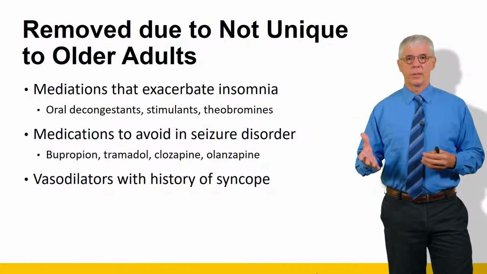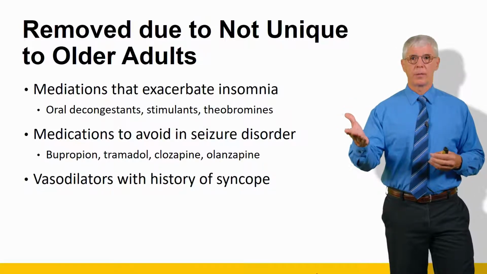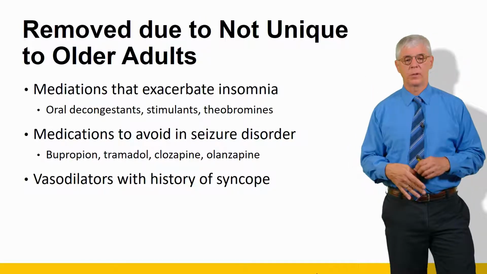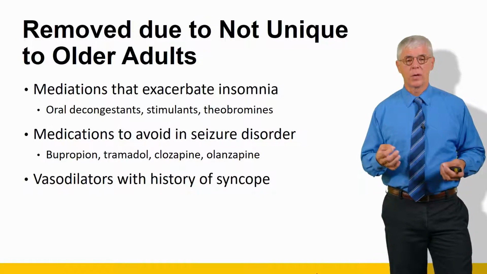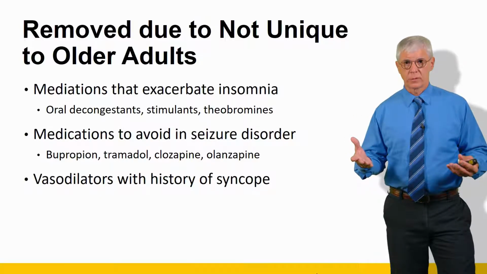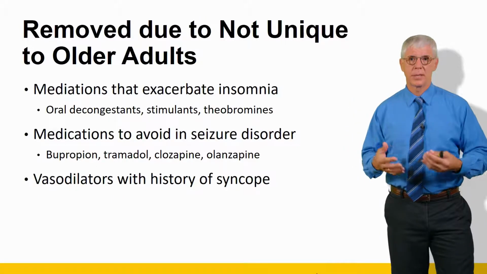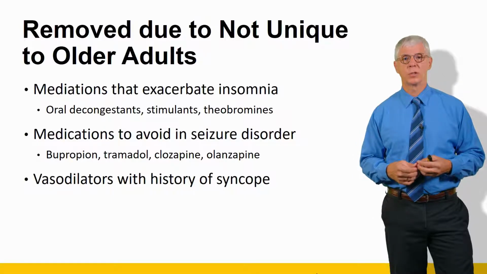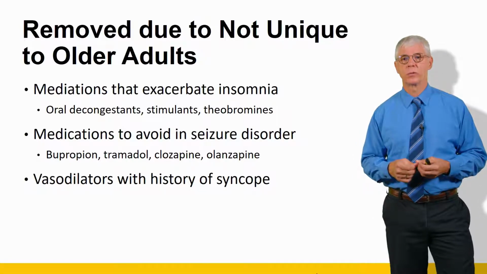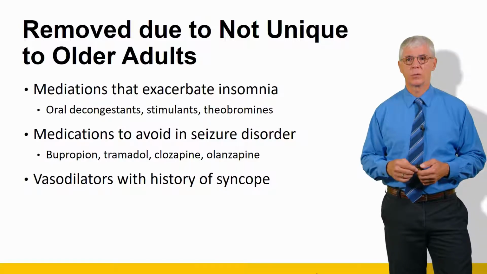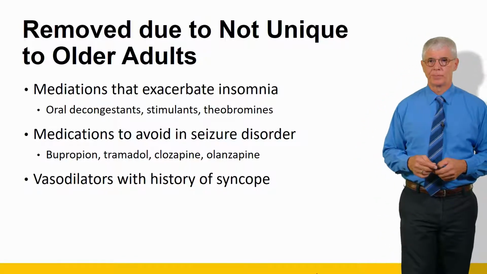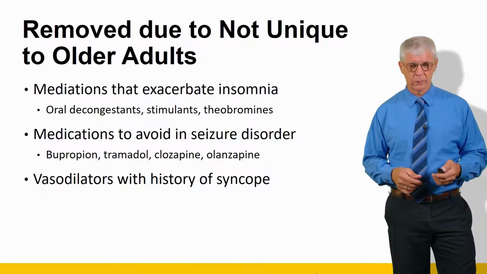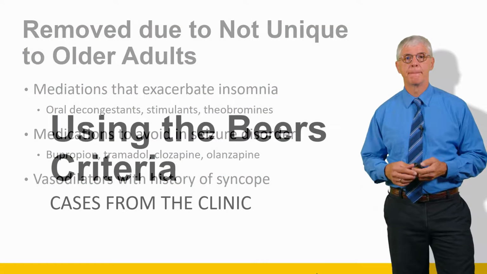Medications to avoid in seizure disorder, again, bupropion, tramadol, those are both relatively contraindicated in folks with seizure disorder. However, it's not just older adults, it's everybody. So it doesn't say that now we can use tramadol with seizure disorder. It just says that we probably should think of that risk in everyone, not just older adults. And then the last major group that was removed was some vasodilators, which vasodilate, obviously, which is certainly going to increase the risk of fainting in a person with a history of syncope.